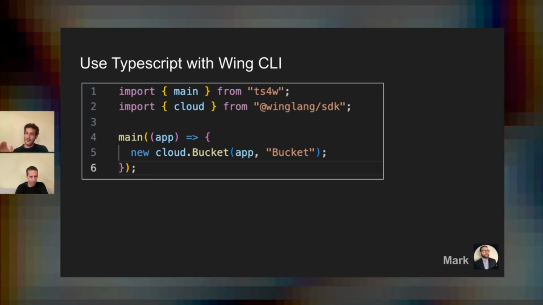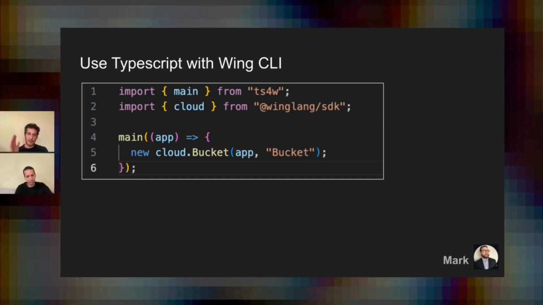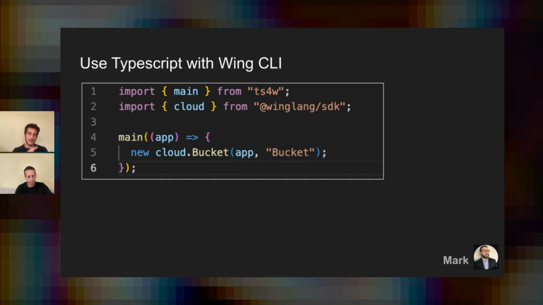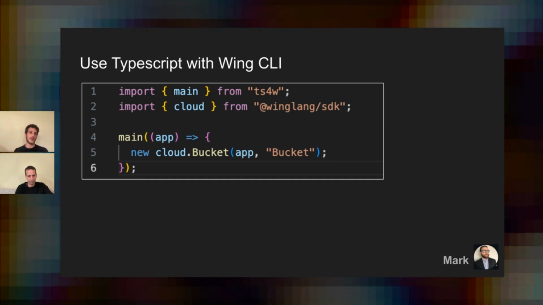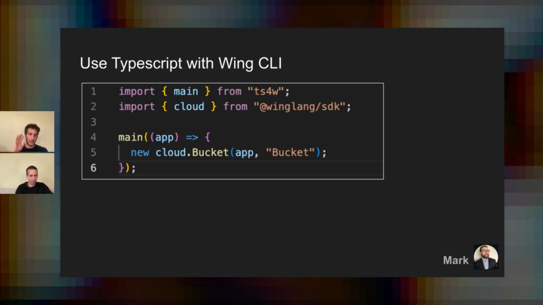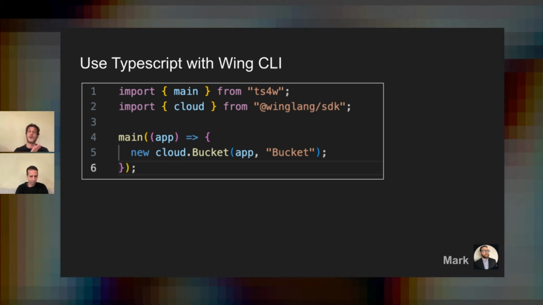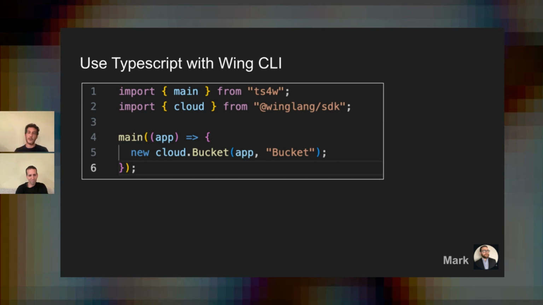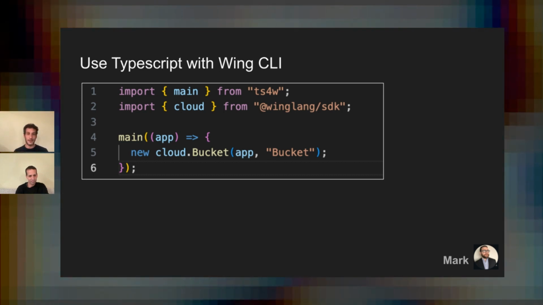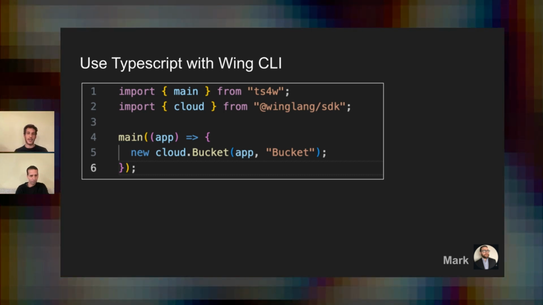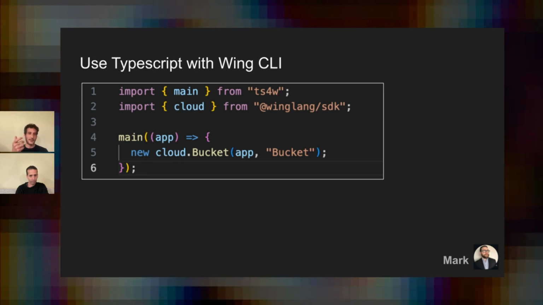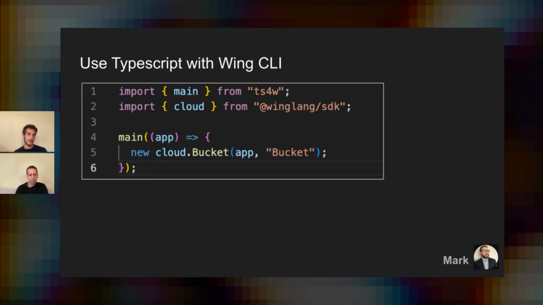Yeah, but on the high level, we're here to solve the problem of kind of cloud, kind of serverless application development in a way. And you can solve this with Winglang, and now you can solve this with TypeScript. There's pros and cons to different types, and we want to deliver this solution.